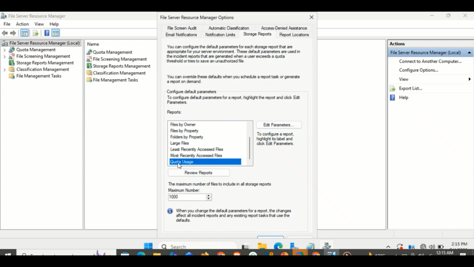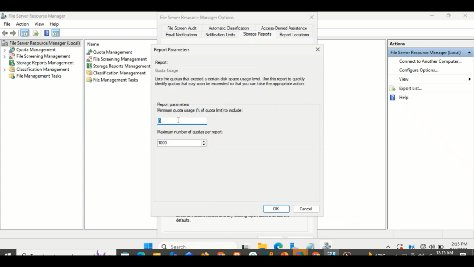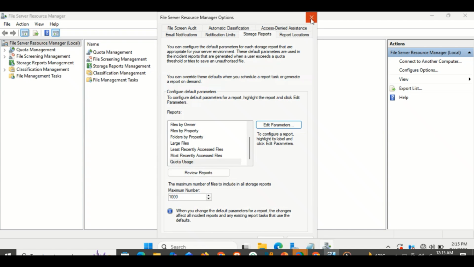Start by opening Server Manager. Click on Manage in the top right corner and select Add Roles and Features. The Add Roles and Features wizard will appear. Proceed through the wizard. On the installation type page, select role-based or feature-based installation. Click Next. On the server selection page, choose your target server from the server pool. Click Next. On the server roles page, scroll down until you see File and Storage Services. Expand this section. Then expand the subsection called File and iSCSI Services.